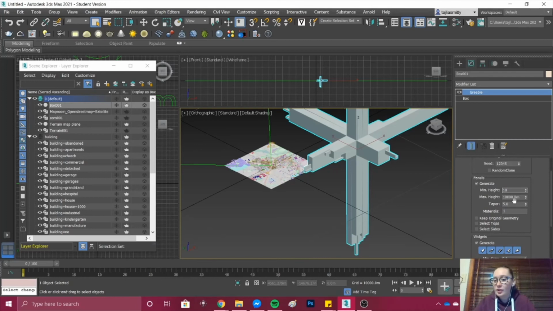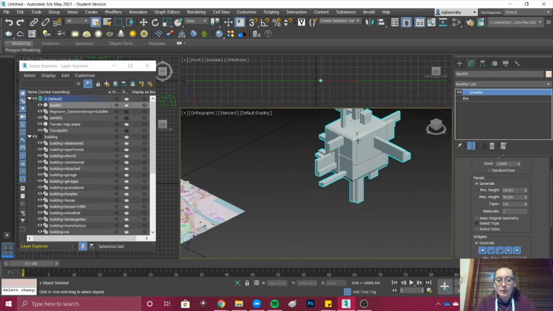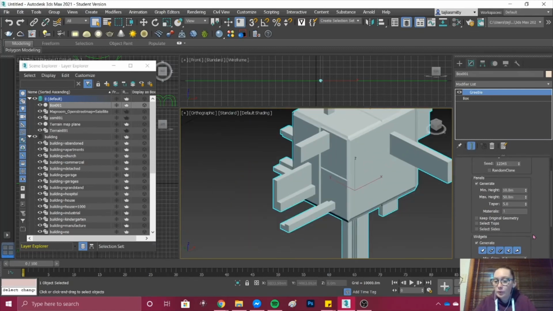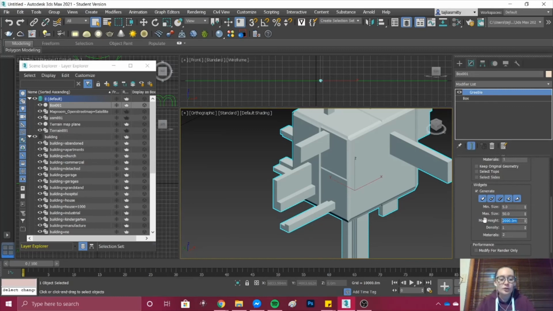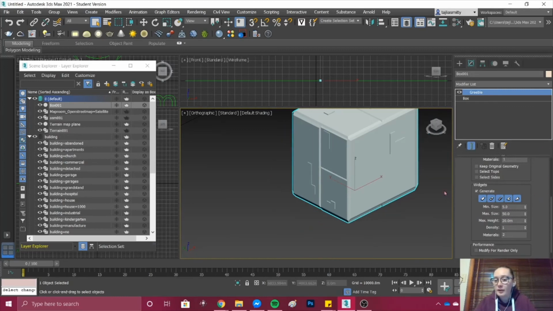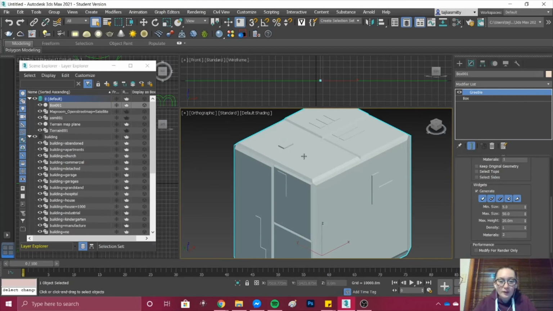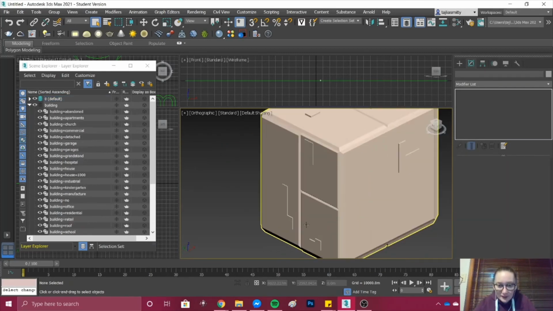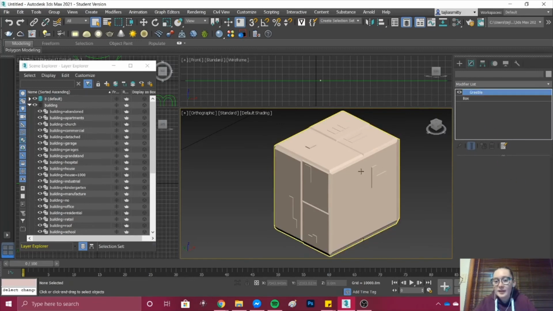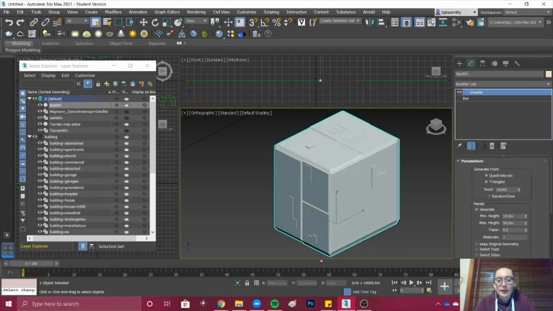So we change the max height to something more suitable. And now we've got a different Greeble going. We can change the widgets maximum height to 20 maybe. And it hasn't really made much of a difference in this context. But obviously when you play around with the settings, you can make it more textured.